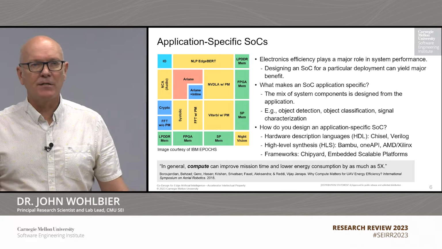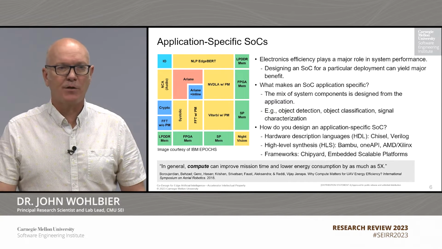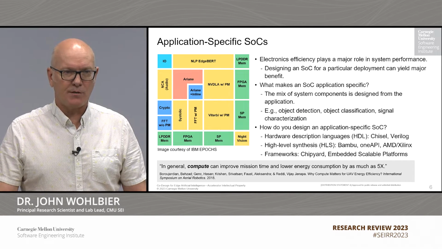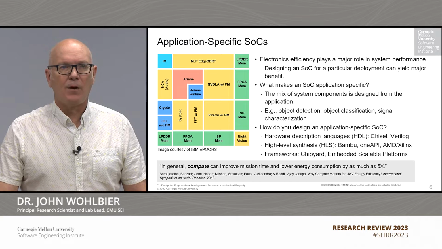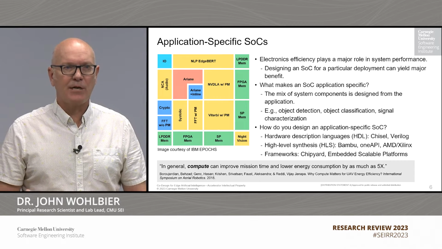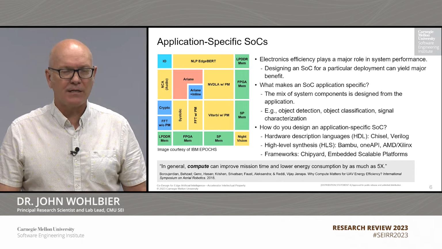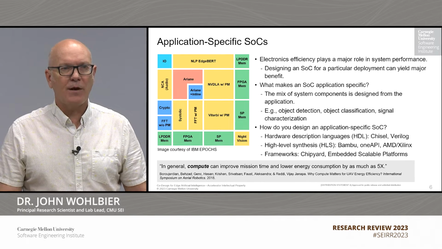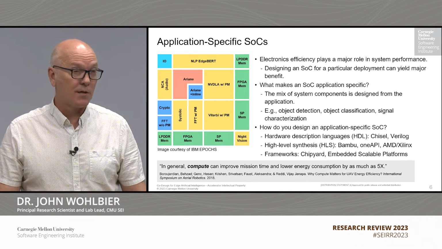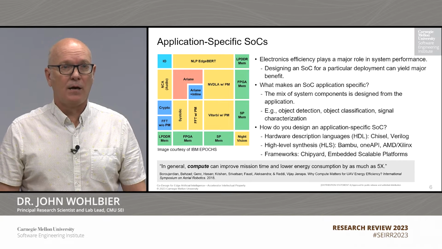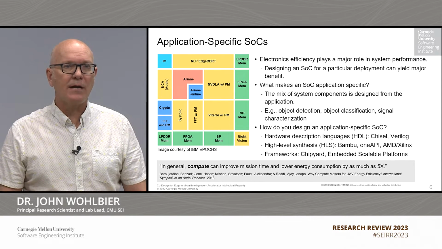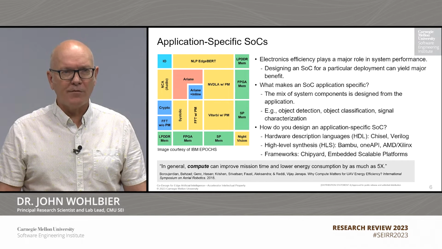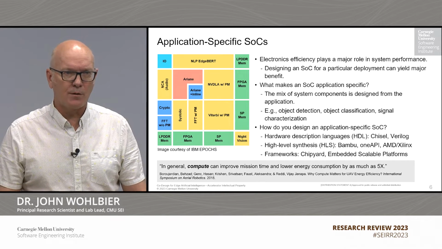What we have here is an example that is given to us courtesy of the IBM EPOCHS program, which was funded by DARPA, showing an actual instantiation of an SoC with different accelerators in the different spots. So starting from the upper left, you have a tile that is responsible for input-output. Going across to the right, natural language processing, EdgeBERT accelerator. I won't go through every single one, but there's a square there.